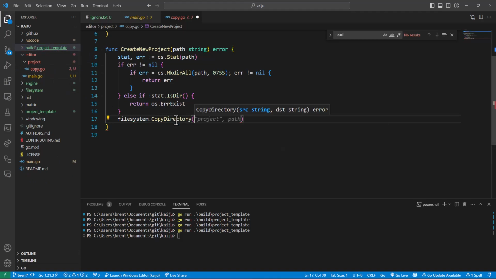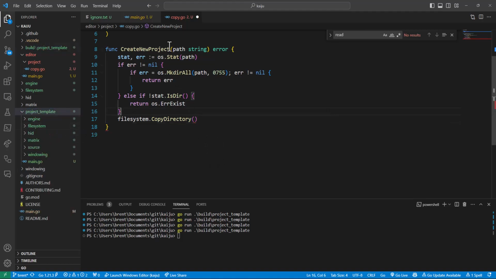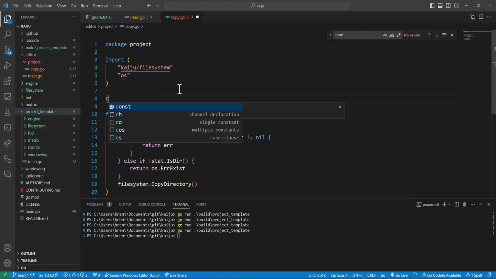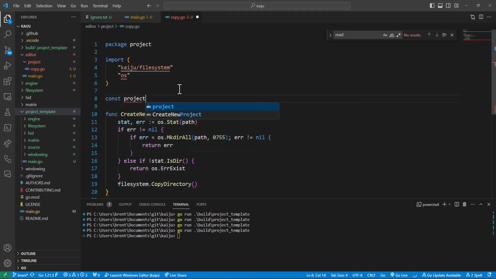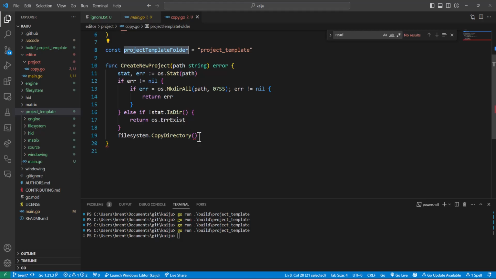And we're going to copy this project template. So the working directory of the engine is this folder, so we don't really need to think too hard about that. Well, let's just make a const project template folder is equal to project template. So we're going to copy from here to path.